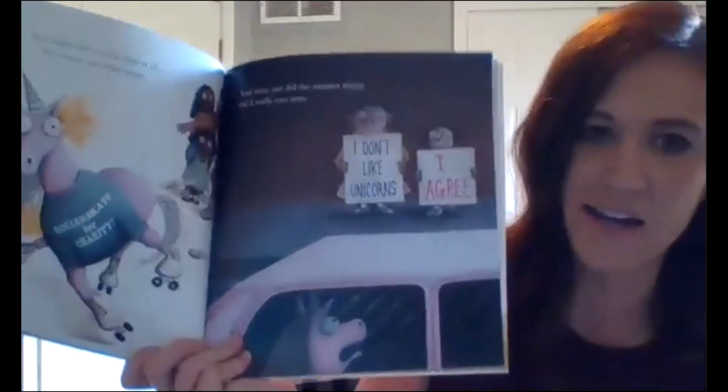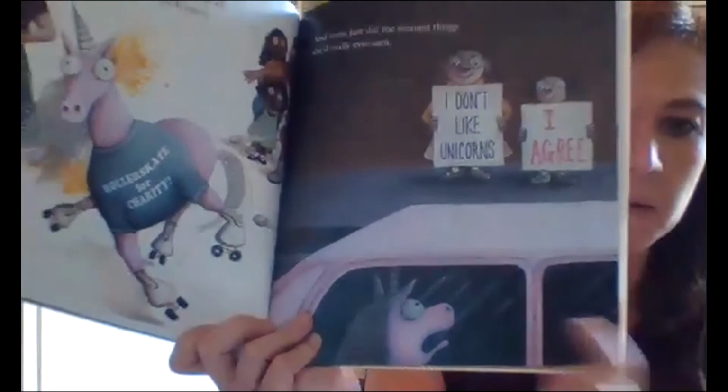So these people are holding signs that say, I don't like unicorns. It made her feel sad.